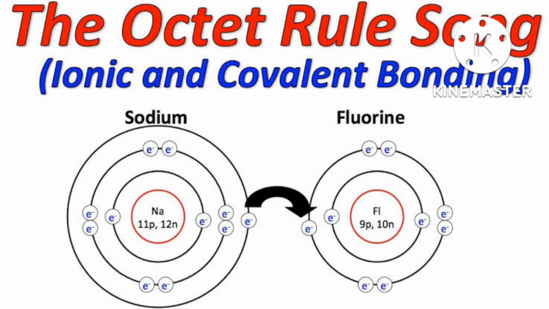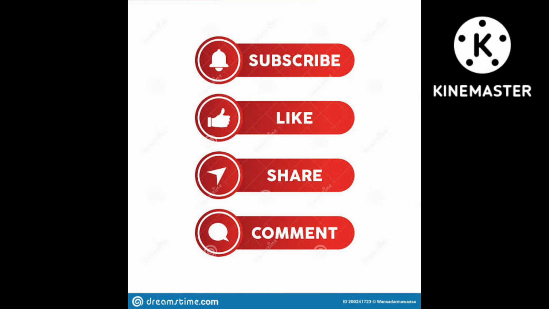The question is asked: what is the electronic theory of chemical bonding? Who gave this theory? In which year? That's why I am telling you with the year. According to this theory, atoms can combine either by transfer of valence electrons from one atom to another, by gaining or losing, or by sharing of valence electrons in order to have an octet in their valence shell. This is known as the octet rule.